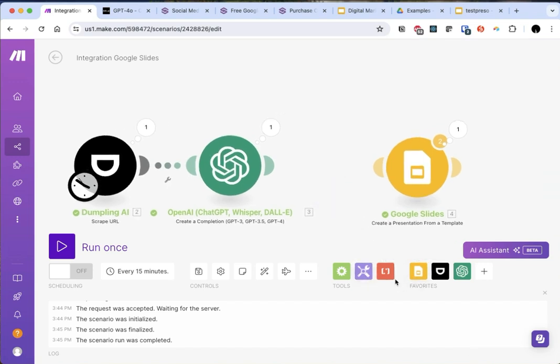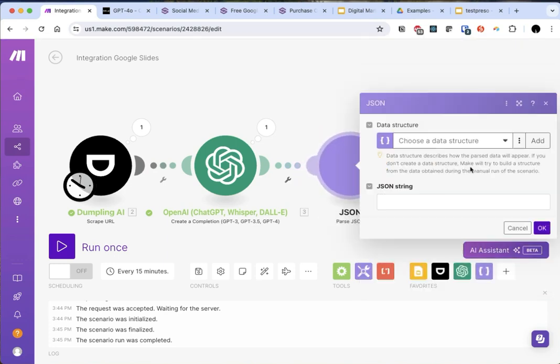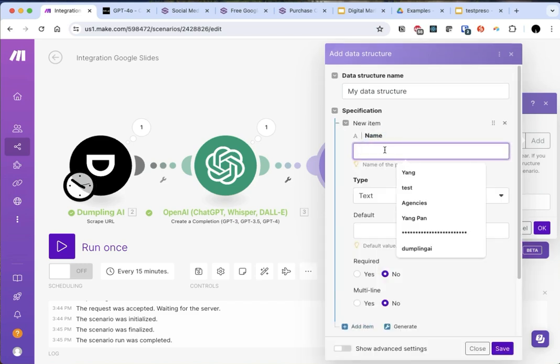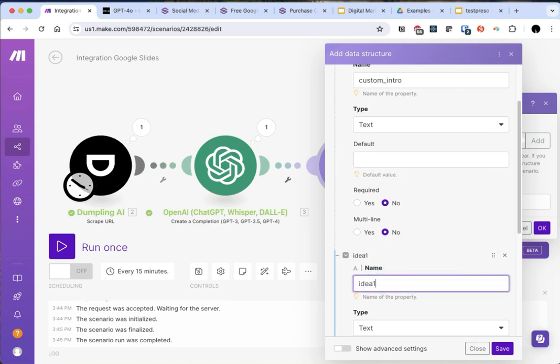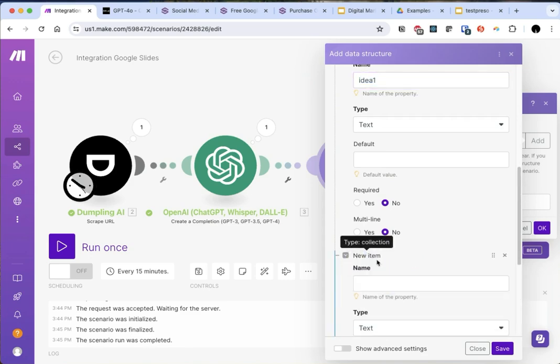And then what we need in the next step is to parse the JSON. What that's doing is taking the JSON output from ChatGPT and turning it into a format that we can use in make.com. So we're going to need to add a data structure. We have custom intro, that's text. And then we have idea 1 text, and idea 1 explanation.